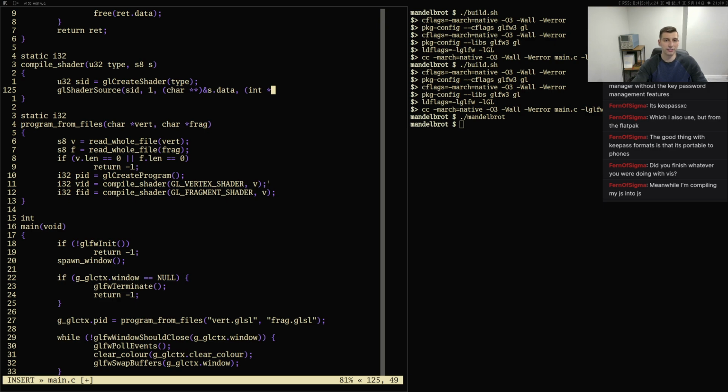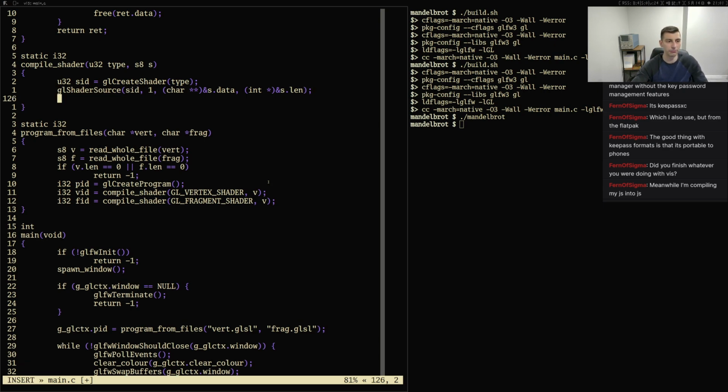And for some reason, the size needs to be passed in as a pointer to an int. Who knows? So again, s.len. You could also use null if it was null terminated, but my strings are not null terminated, so we will not be using that.